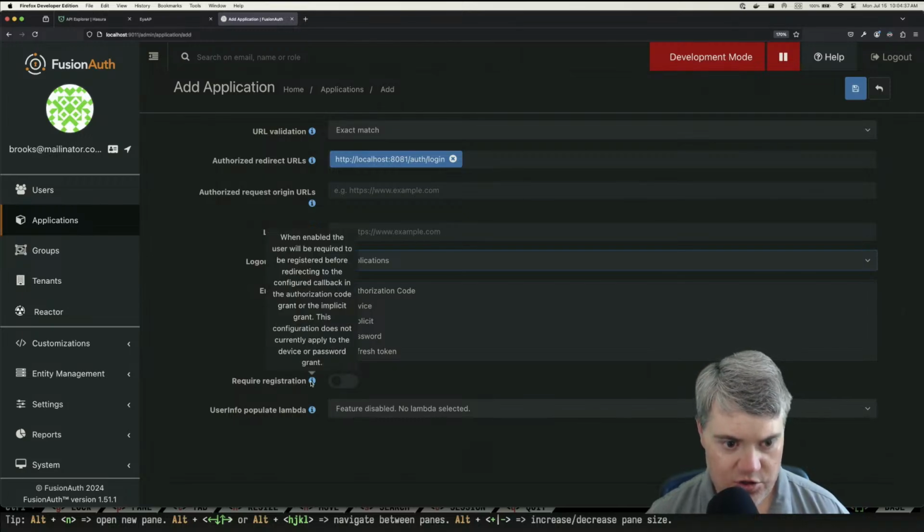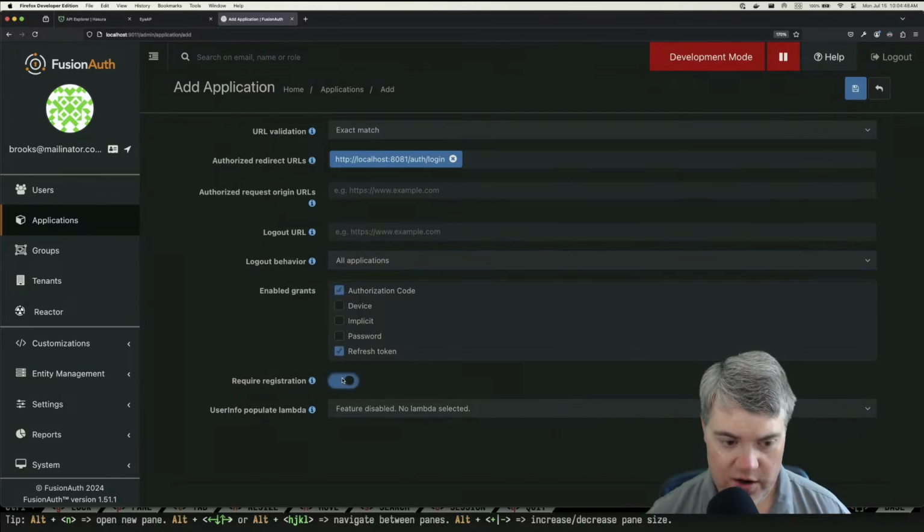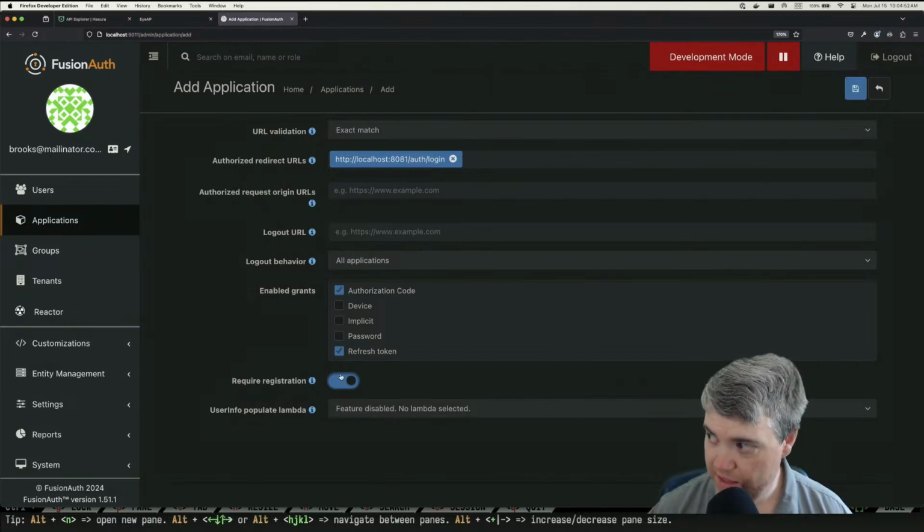When enabled, the user will be required to be registered before redirecting to the configured callback in the authorization code grant or the implicit grant. Okay, so you must be registered for this already. So you can't... yeah, okay, I think that's good.